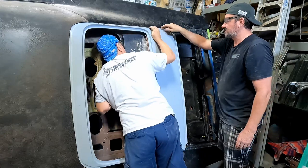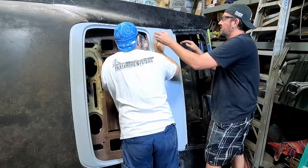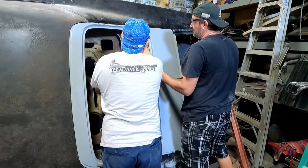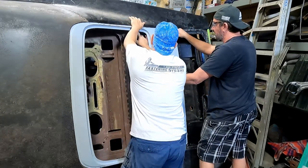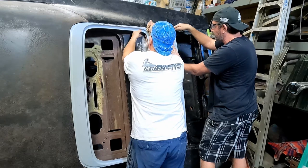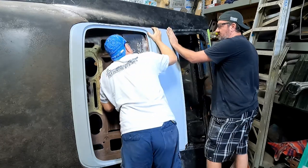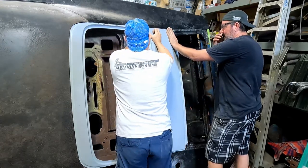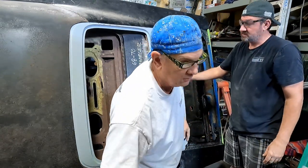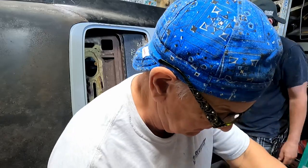Now is this, we've got to screw this. Can't screw that down because there's nothing behind it. I can get my finger all the way back in here. Oh, no kidding. So do we need to put a channel there, like we're putting a channel here? We're going to have a screw right here. It's going to have the panel bonded metal piece welded in. That bar is going to stick all the way under this channel to right there. There's nothing here, but we could put a strip of metal, something like that on both sides. Where's the marker? And then screw this down into it. And then fiberglass panel the rest of it.